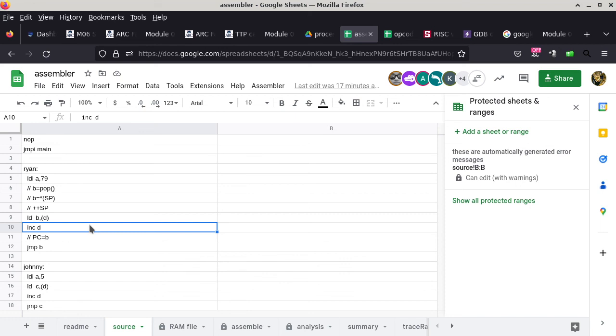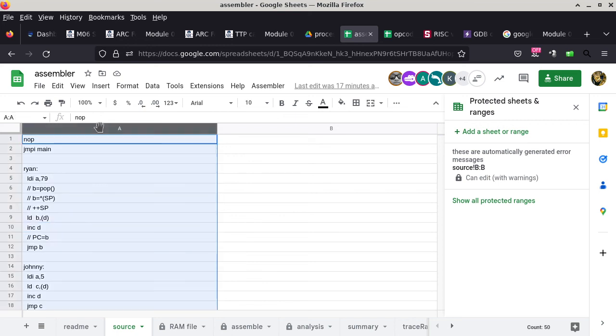So that is the kind of thing I want you guys to do as you're reading this code. And you can do that by commenting. It depends on how you like to work on stuff. One thing you can do is just copy the entire column here. You start up your favorite text editor or whatever editor you want to use. I'm just going to pick a really simple one.